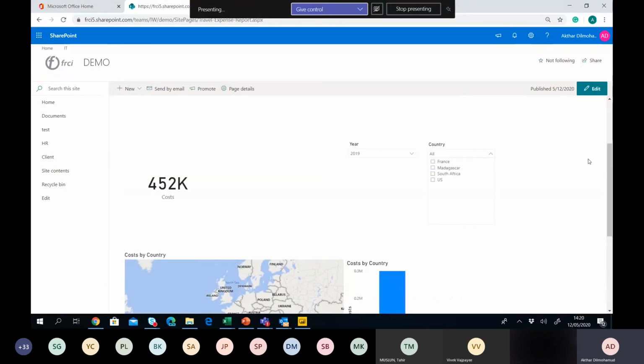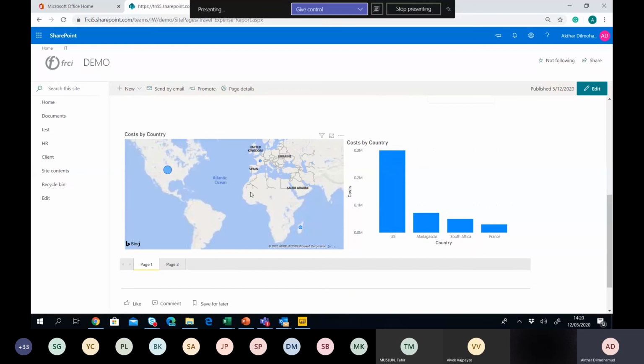If I show you like this, you will see all the filtering will work, even on the chart or the bar chart or whatever. Everything will work as if you are in Power BI. But you have to understand that if you take this page and share it, everybody will access your SharePoint.